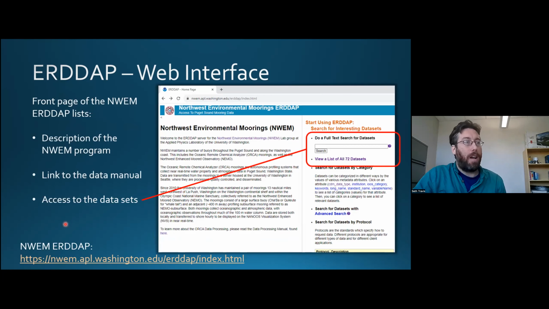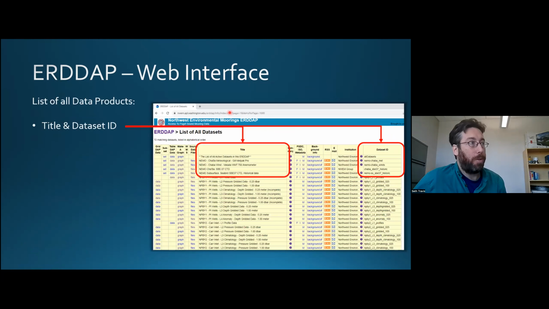When you click on the link to view a list of all of the data sets, it takes you to this list. This is a useful way of exploring the different data products that we might have. We've only got 72, which may sound like a lot, but there are some ERDDAPs with a few thousand. So in that case, it might be more useful to search for what you're looking for.